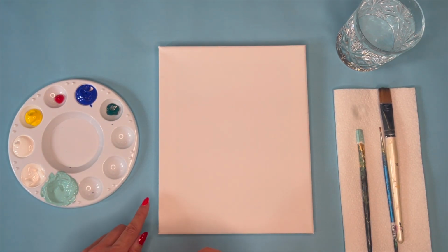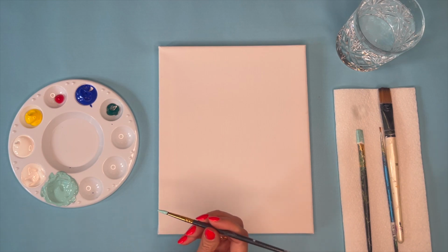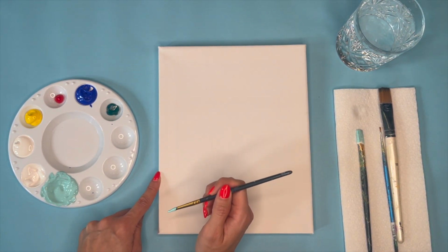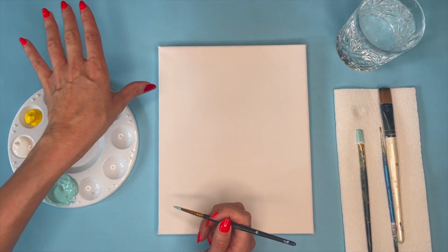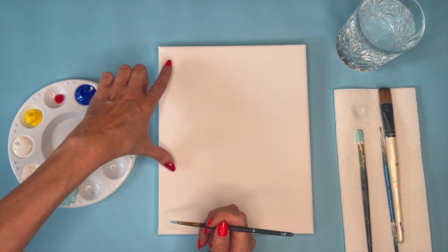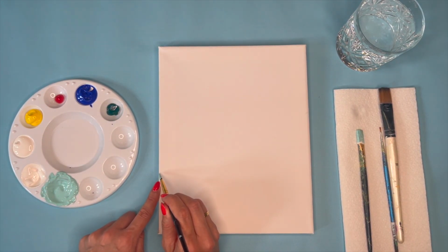So I want to do this in a curved line, almost like it's the top of a bowl. So it's not going straight across, it needs to have a little bit of a curve. So I'm just going to do it nice and slowly, starting on the left-hand side of my canvas and making sure I'm not doing it too far up, because we want to make sure we've got enough room for our chick. So have a little look at the piece of paper or canvas or whatever you're using to paint on. Just make sure you're allowing enough space at that top bit. So I'm going to start my eggshell from about here.